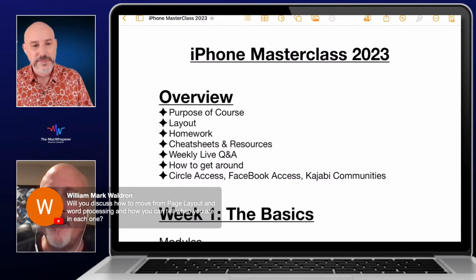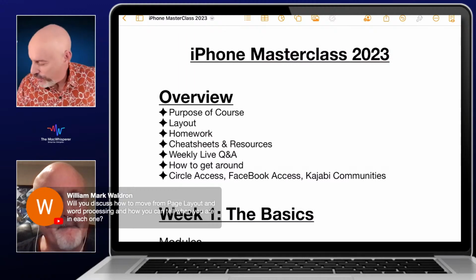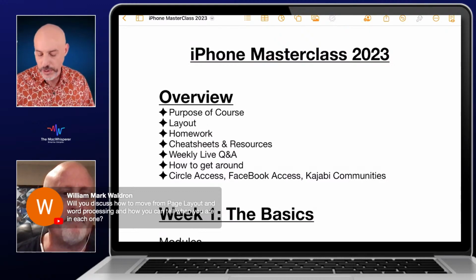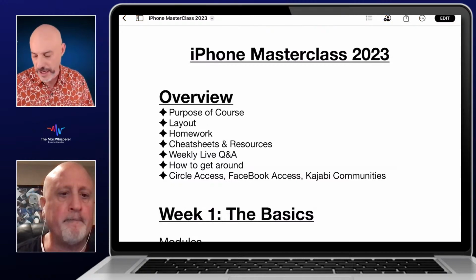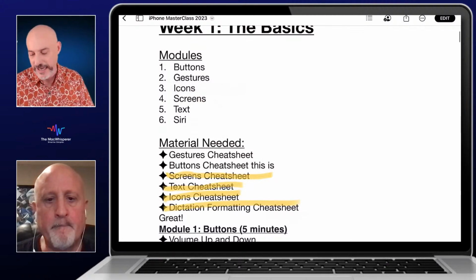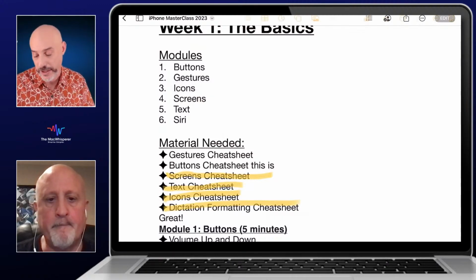how to move from page layout to word processing, and how do you know when you're in each? So interesting. That question came up elsewhere, and I'm not 100% clear on that question. I know that you can move out of the editing mode into the preview mode by clicking that button in the upper right-hand corner that gives you additional tools, and now I'm not in the editing section, but I can come back to it by clicking edit.